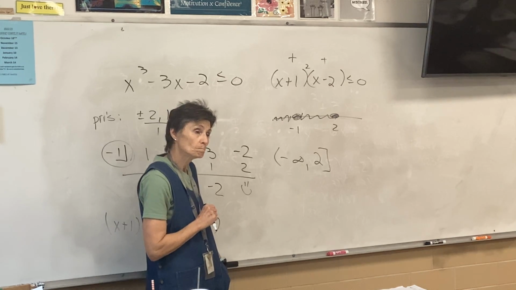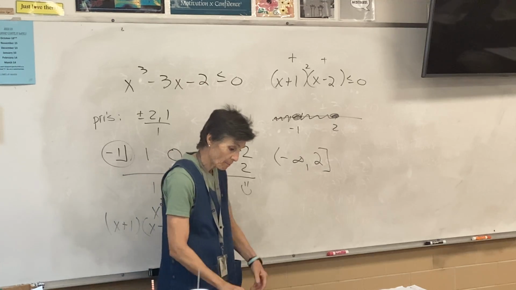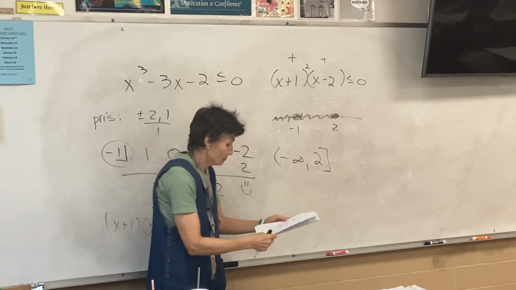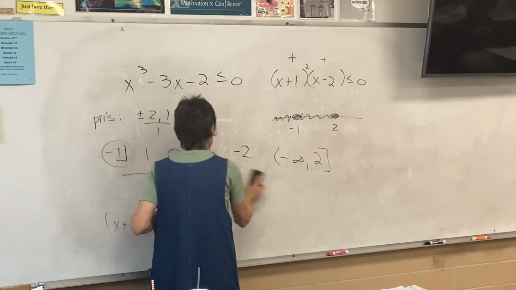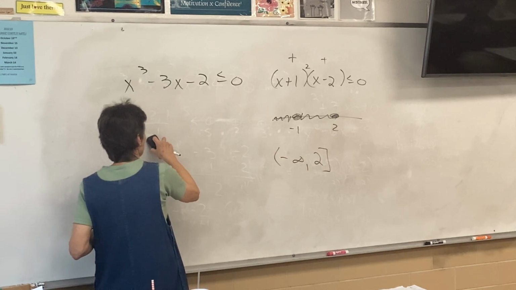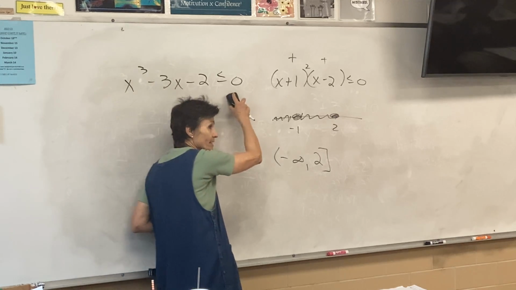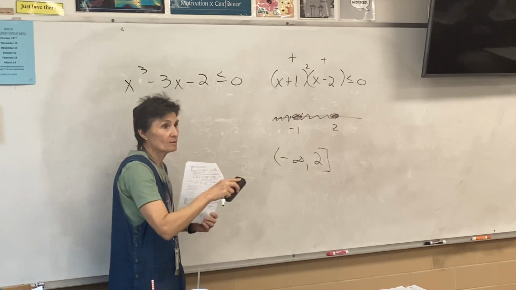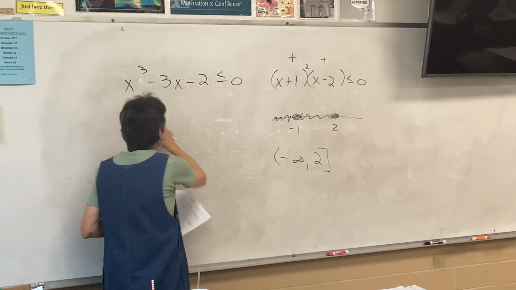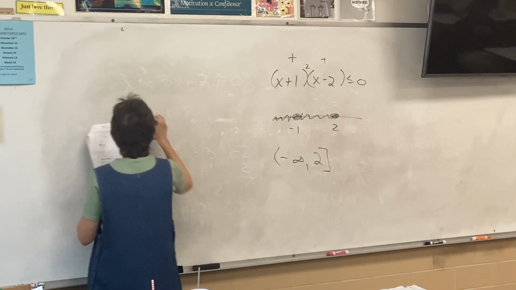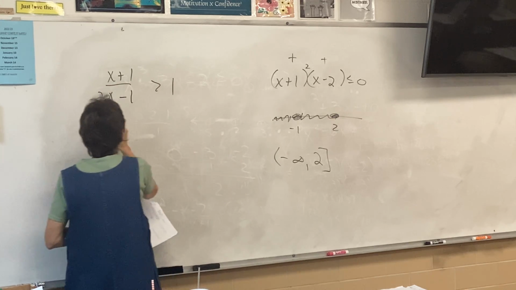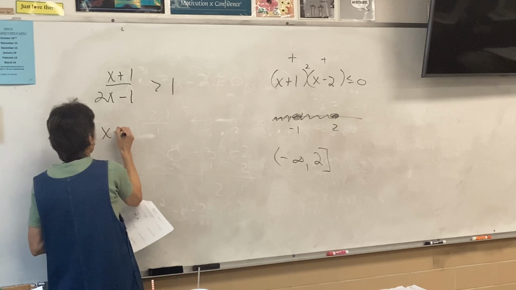Could you do 2C on that same front page? Yeah. Now, 2C is a rational inequality. I don't know if you've noticed or not, but every time I do one of these by hand, I want to have a 0 because I'm ultimately going to be going to my number line and I need to know if it's positive or negative. So I'm going to start by moving this 1 over, so that I have my 0.